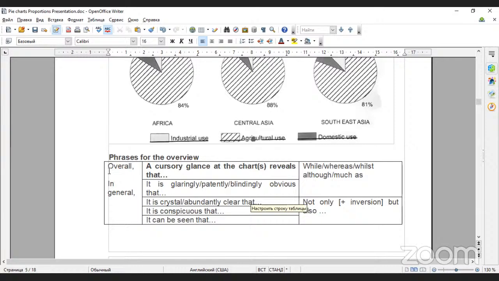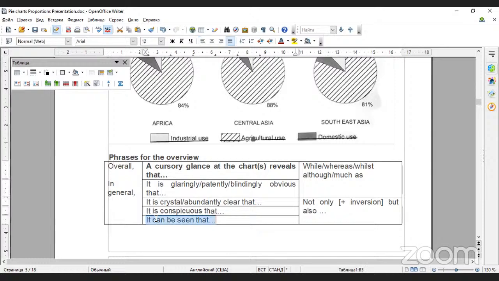So you start with a linking word, and then you can say, for example, overall or in general. Usually we use overall. And then you can say something like, it can be seen that, but this is the easiest expression which you can use. And then you think of some contrasting trends. Usually there are 2. In most cases, they're contrasting trends. While something is something, comma, something else is something else. And so you use a clause of concession here.